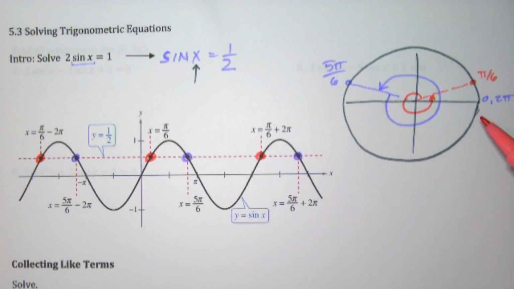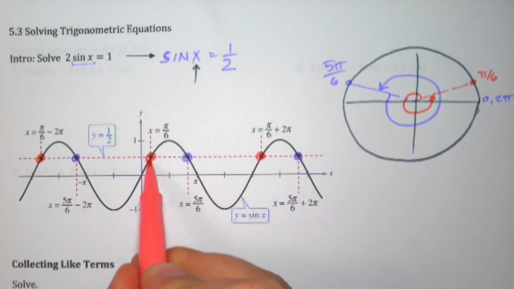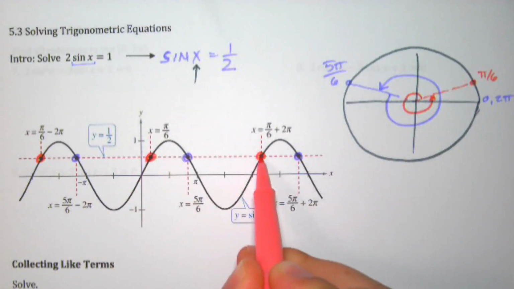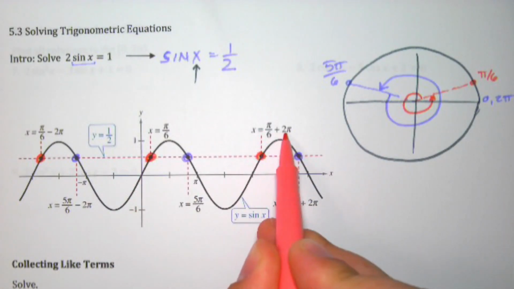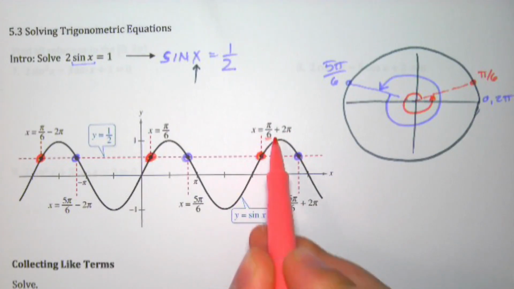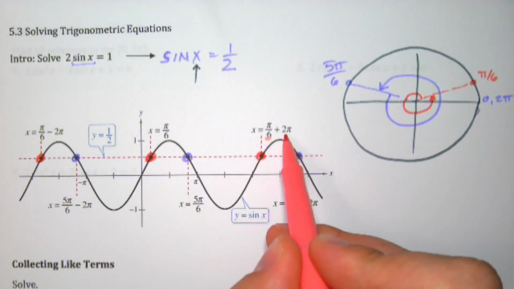So right off the bat on the unit circle, we only had 2 of them from our basic unit circle from 0 to 2 pi. But if we allow the option for any range of that, we're going to really have infinite solutions. And to represent this, we're not going to write that out forever, right? That's just going to be one problem we'll spend the rest of our lives on. We're going to use some shorthand, some new math notation. So if you notice from pi over 6 over here, when we add 2 pi, you take that original angle from the unit circle and you add 2 pi.